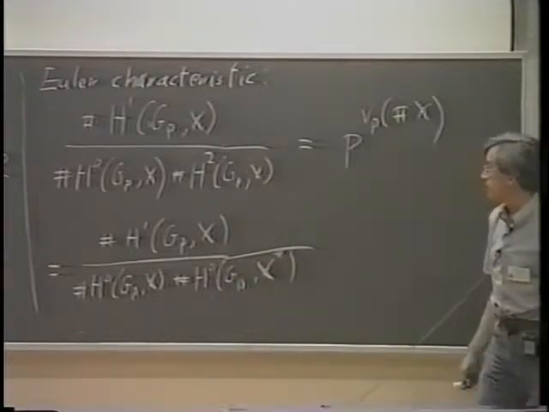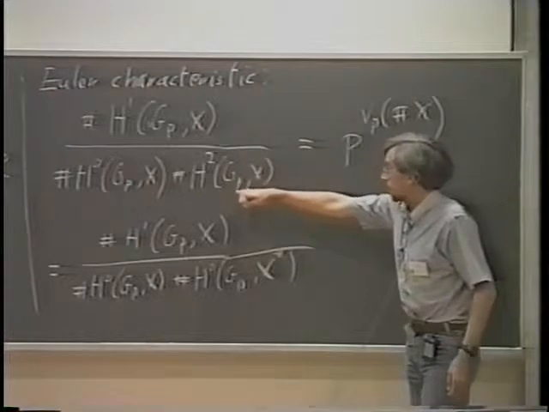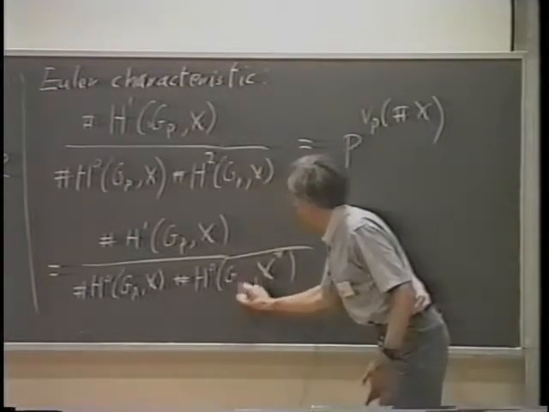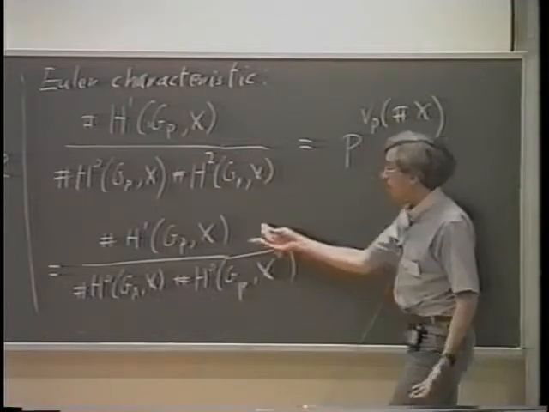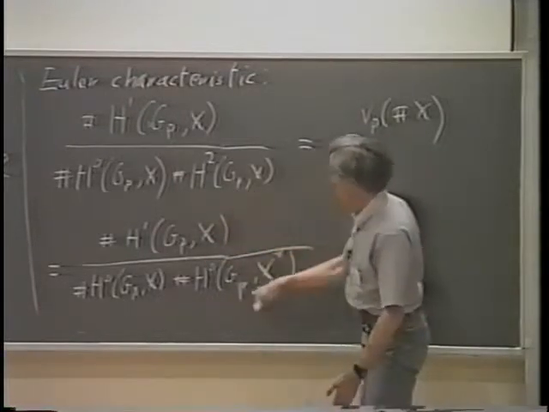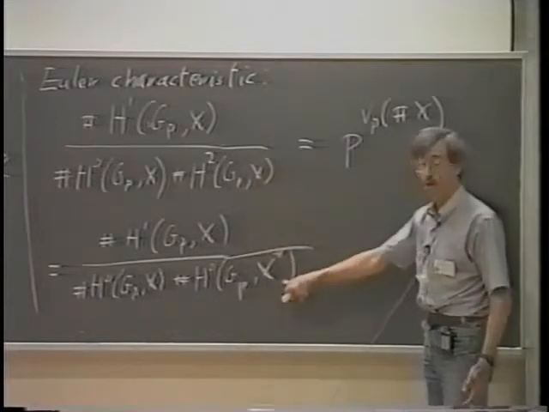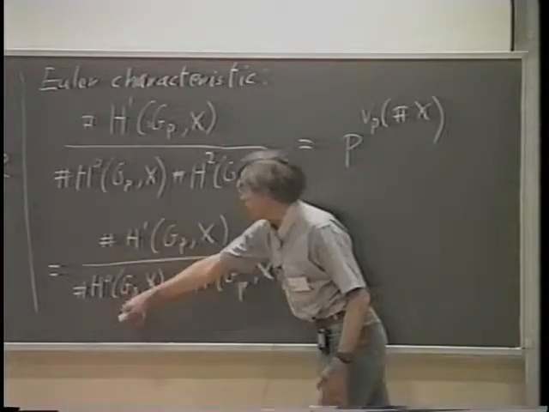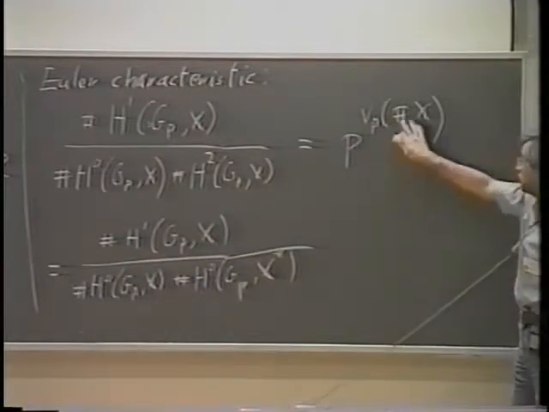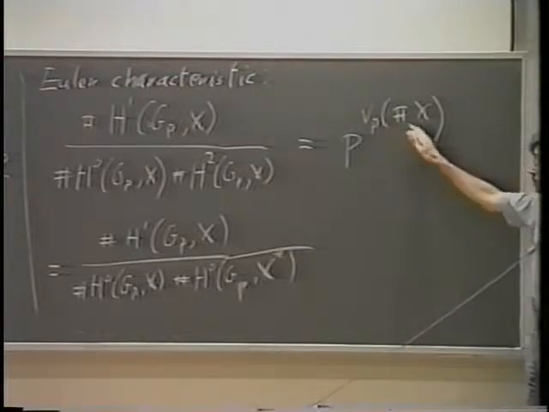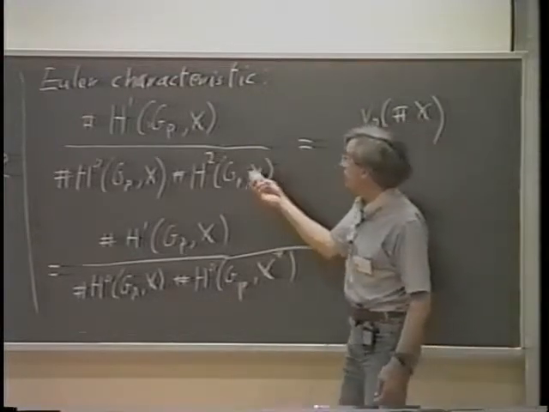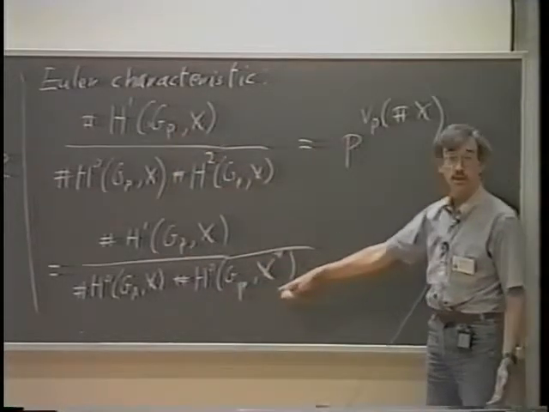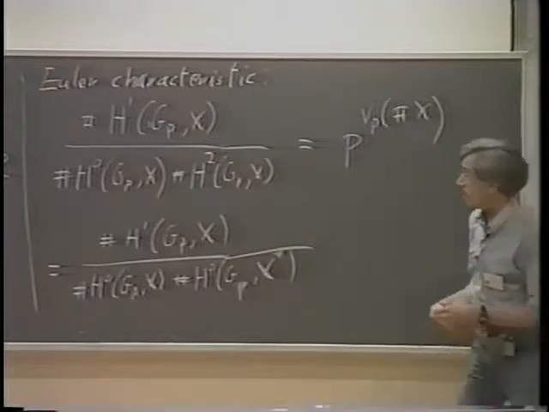The advantage of this is nobody knows what H^2s are usually. But H^0s, if you have any information at all, you should be able to compute them. So now, H^2s can get changed over to H^0s at the expense of changing X to X star. So that's good. And now H^1, if you want to know the order of an H^1, you can change it over to calculating two different H^0s and just knowing the order of X. So this means if you ever need to calculate the order of one of these cohomology groups, you can reduce it all down to calculating the order of H^0s, which are things that usually you can calculate.